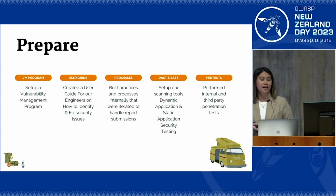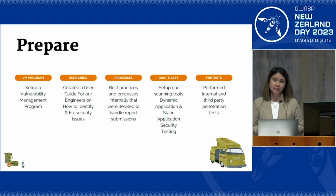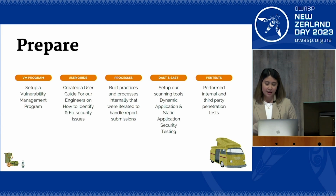So I've also created a user guide that will help our engineers identify and fix security issues. That includes internal service level agreements with our development teams to help prioritize and make sure that they get fixed within an agreed time frame. And in the event that it makes it too difficult for a team to look into these security issues, or it's too costly to resolve a bug, then we have also put an exemption process in place to extend timeframes as needed. In some cases, we also require additional approvals for accepting the risk where a non-critical issue won't be actioned.